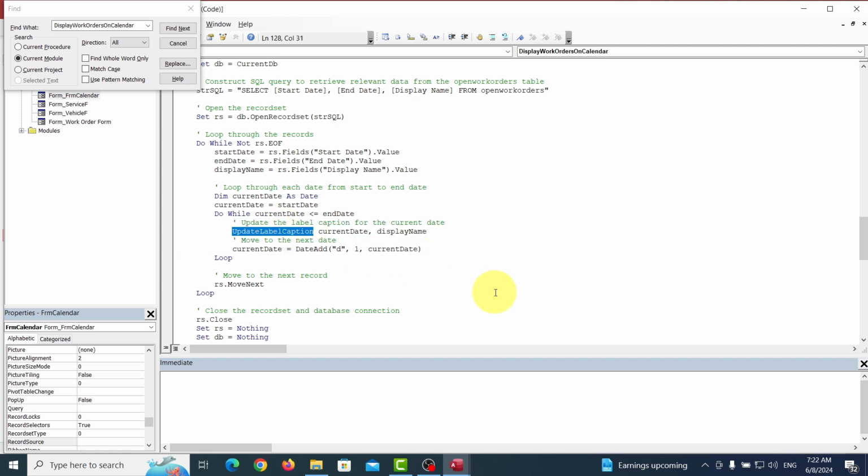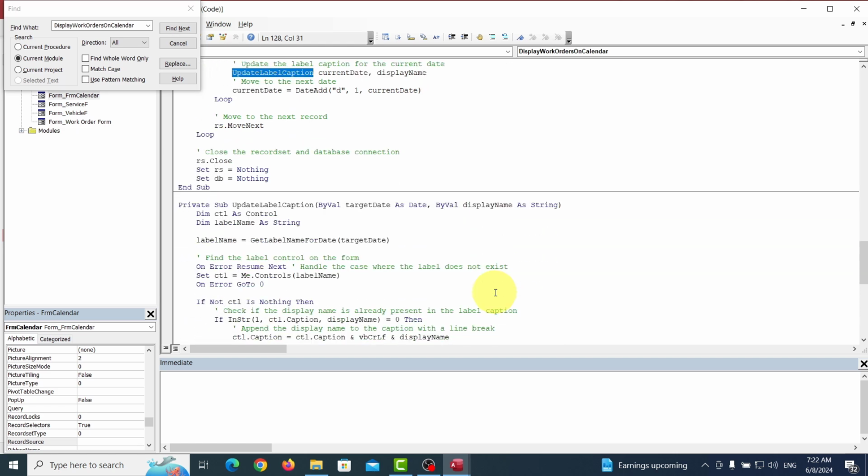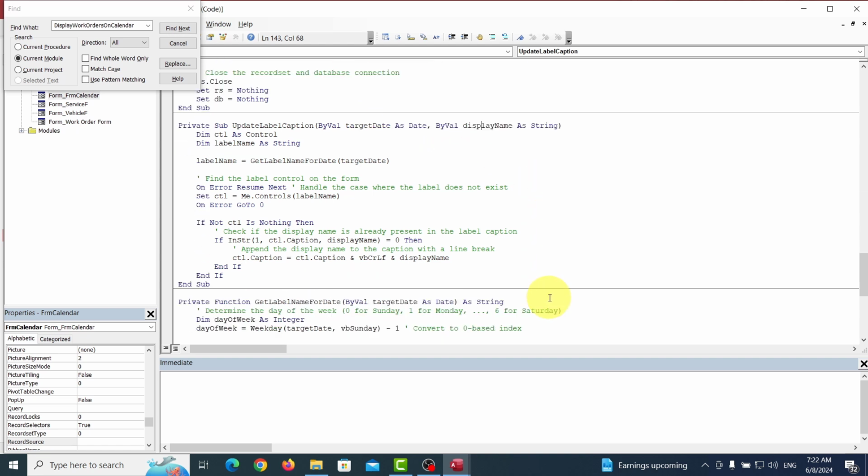Let's see, update label, caption. You send in the date, send in display name, and you go through if not control is nothing. Well, if it's nothing, why do you want to go through there, right? You do the in-string validation here.